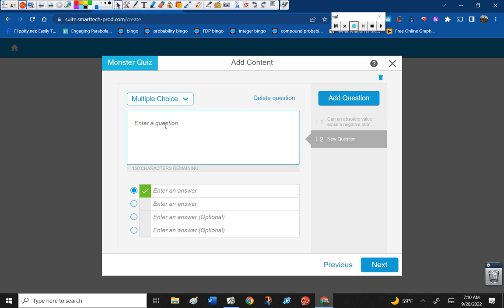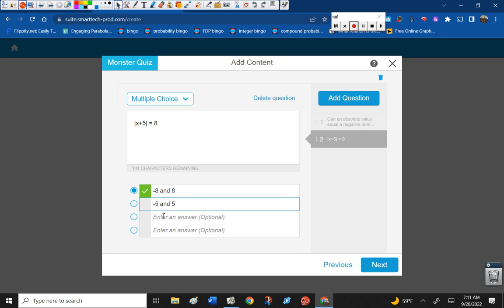And this time I'm going to go ahead and put the absolute value of x plus 5 is going to equal, let's put 8. Okay, again, start with a very simple baseline problem. Let's see, I want to make the answer negative 8 and positive 8. Let's make the answer negative 5 and positive 5.